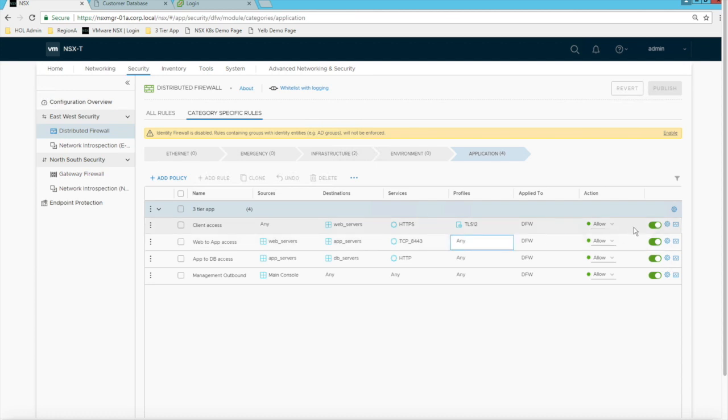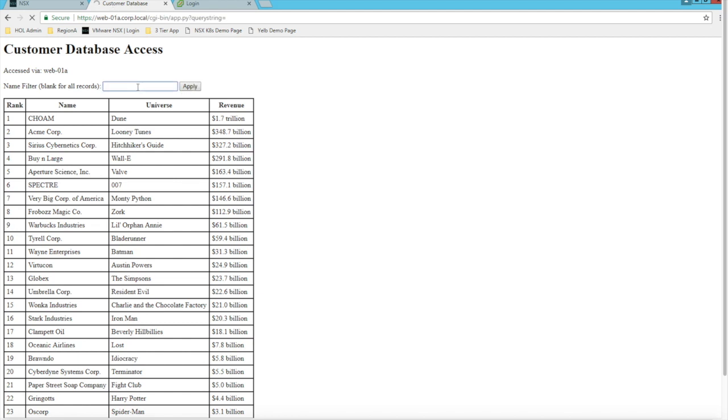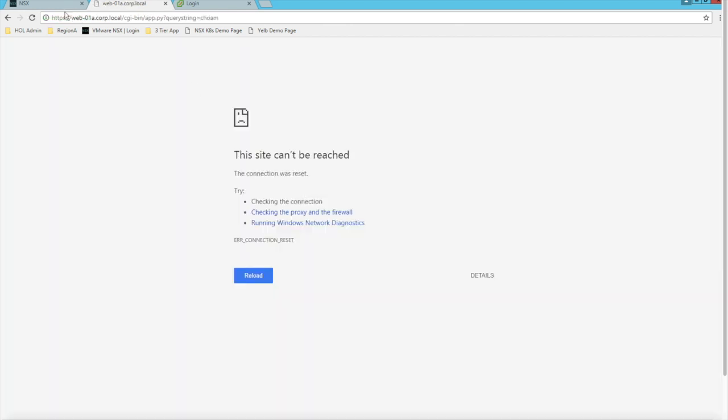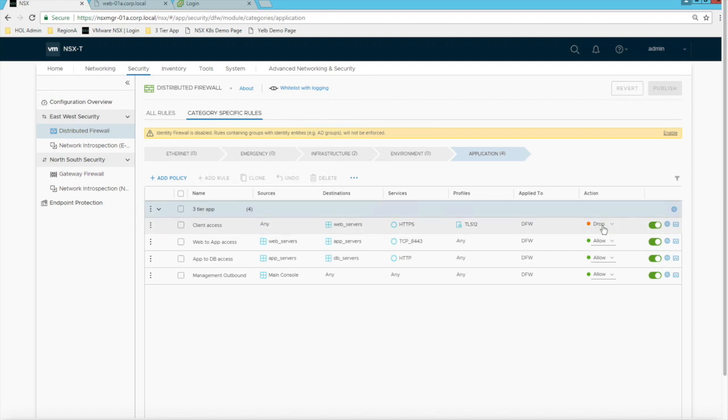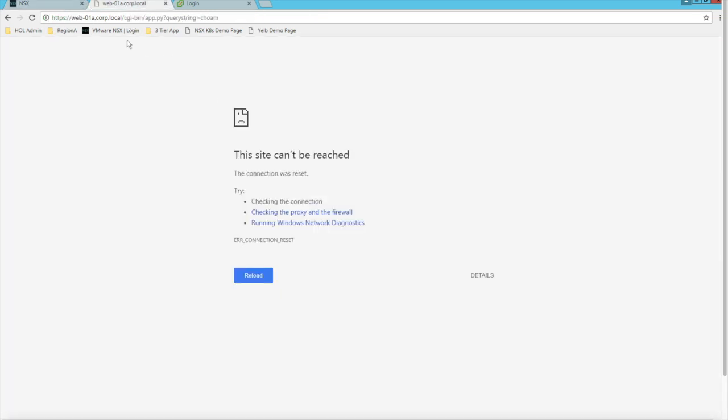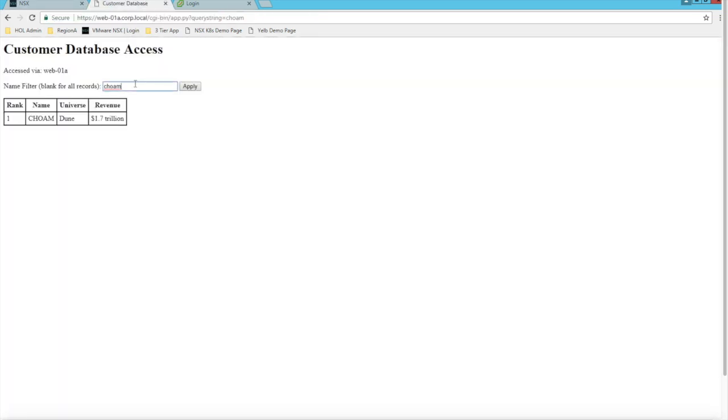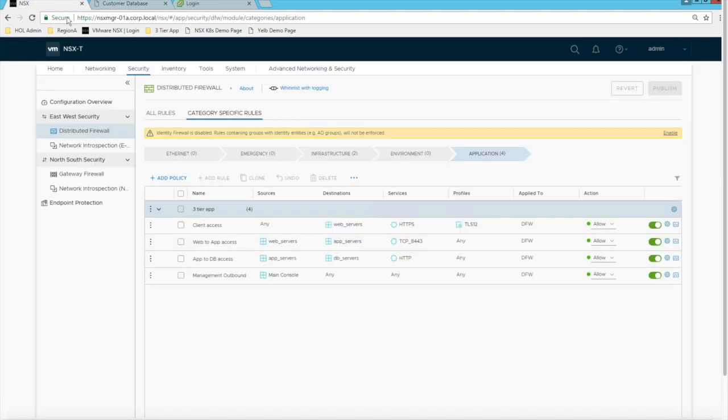That's great. Now if we drop this traffic that we're matching, so we're saying if you're matching that TLS, maybe we're doing the opposite. We want to blacklist or whitelist a certain type of traffic. I choose TLS, all my attributes that are in there, and drop. And now when I go ahead, again, I don't have access to the database. Site cannot be reached. Again, we're not allowing that communication. We'll go back one last time and we will allow that and we will publish that. Now, can we access it? Again, yes, great.